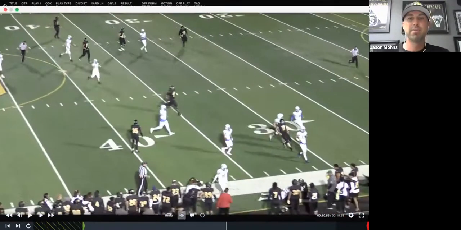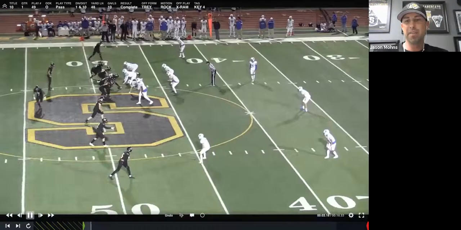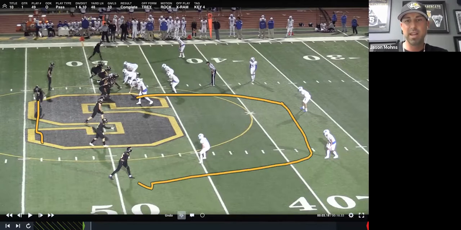Another question here in the chat: does your QB have a pre-snap read as well? Again, he does, in the sense that we're always looking for numbers, grass, or leverage. So when we look at this bubble screen right here, if he feels like this is numbers, grass, and leverage, we have a ton of grass. We've got leverage on the most dangerous man right here, who's the Mike. They're playing this kind of double cloud look on 1st and 10.